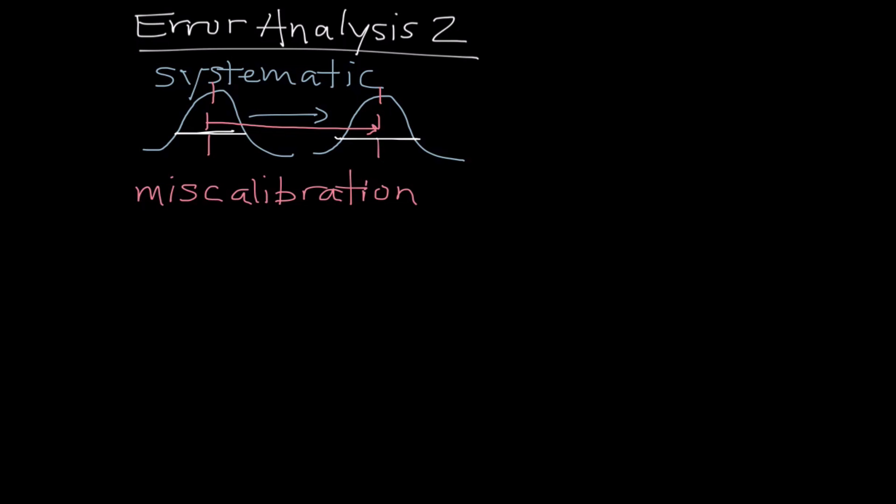Before we talk about what miscalibration is, let's deal specifically with what calibration is in the first place. The basic idea of any sort of calibration procedure is that we have a set of true values, values that by some other means we know what they should be, and we use an instrument or a method to obtain measured values and we compare the measured values to the true values and adjust the instrument or the method essentially so that the slope of the resulting line is one. In other words, so that the measured values equal the true values.